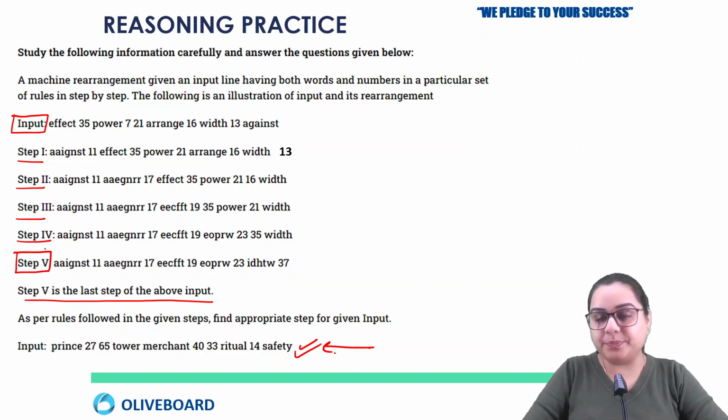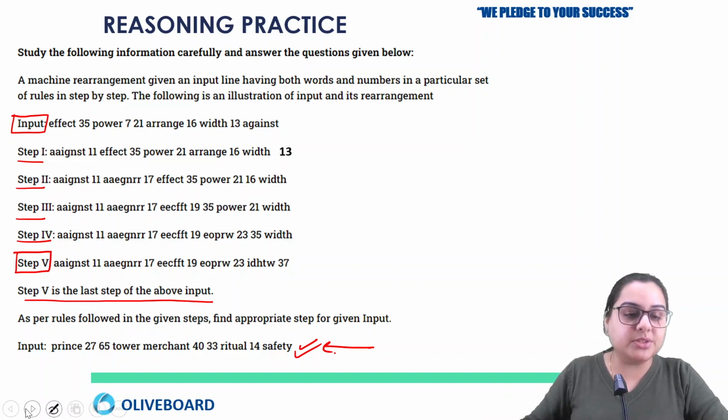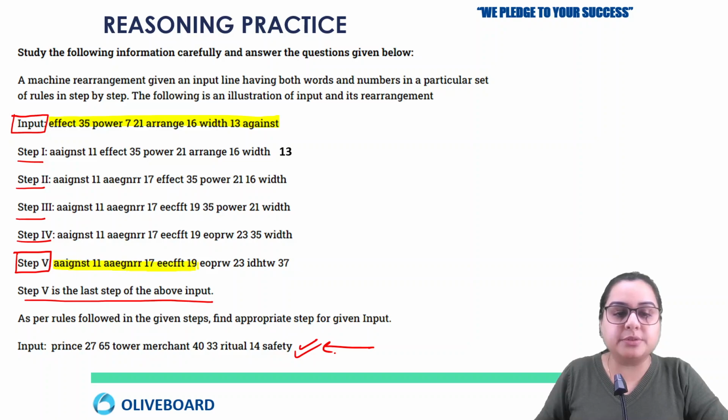So first what do we do? First we always compare input with output, because output represents the result. So we are going to check what result we want from this input. After that, we check step number 1 to know how we are going to start the processing to come to that result. Step number 1 suggests how you have to start the processing, and the last step suggests what the result of the given input is. So just compare this input with the output first.